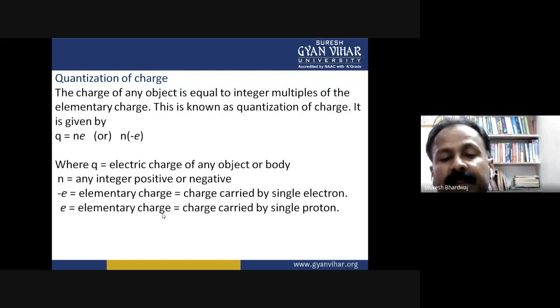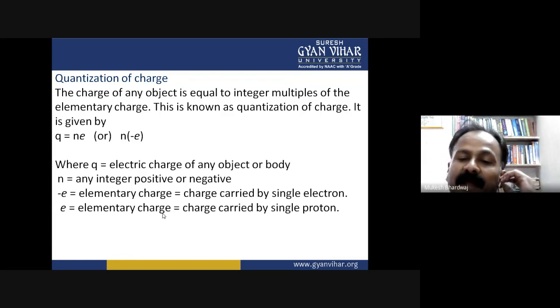So I'm repeating that when a physical quantity such as electric charge exists in discrete packets rather than in continuous amounts, it is said to be quantized. This fact is referred to as the quantization of electric charge. When suitably examined on a microscopic scale, most of the properties such as mass, energy, angular momentum, etc. are observed to be quantized.